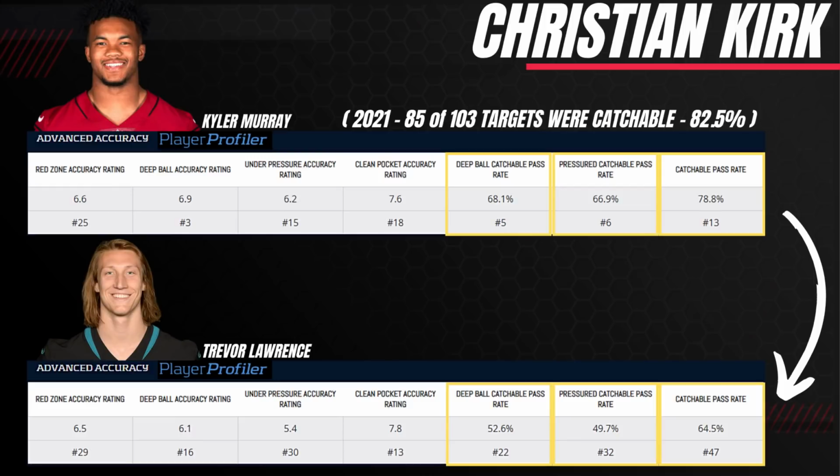82.5%. That is a huge number of catchable targets. But look what he has to work with in 2022. Trevor Lawrence last year struggled, to say the least. Now, we can expect him to improve, hopefully a little bit now that the Urban Meyer experiment is over. But look at these catchable pass rates, whether they're being pressured on deep balls, whatever it may be, they're down across the board for Trevor Lawrence.